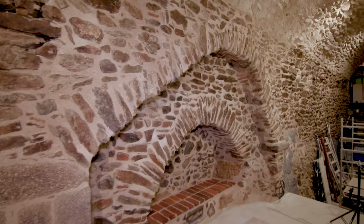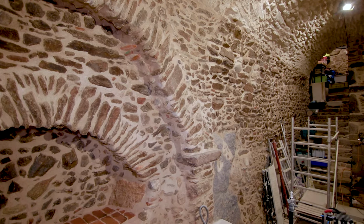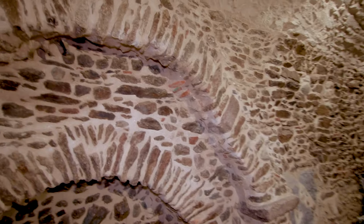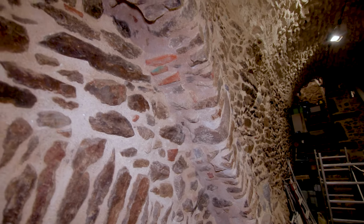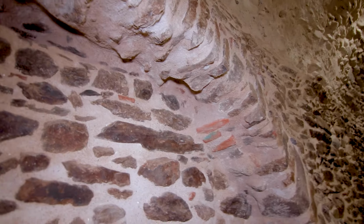This is the finished product. I worked carefully, step by step, mainly for fear of an instability in the main arch, which I think was entirely okay in the end. I tried to fill the inside, especially in this area. There was quite a big void. This part, I think I could have found a stone, but it's difficult to stick them up there.